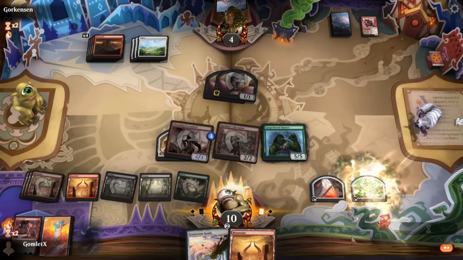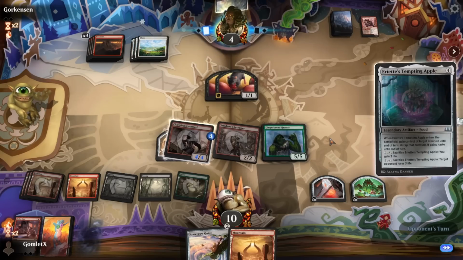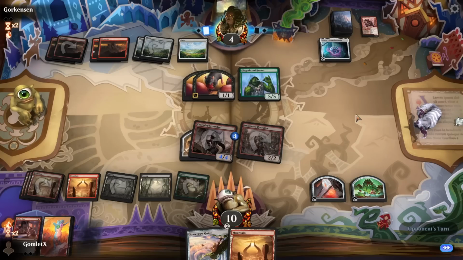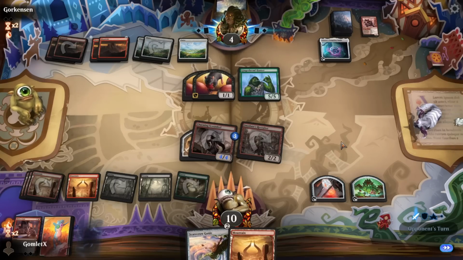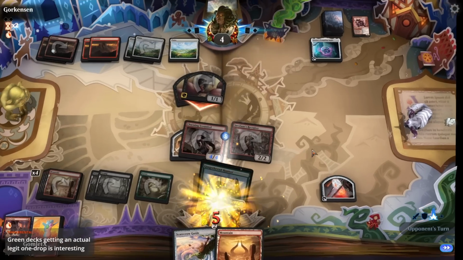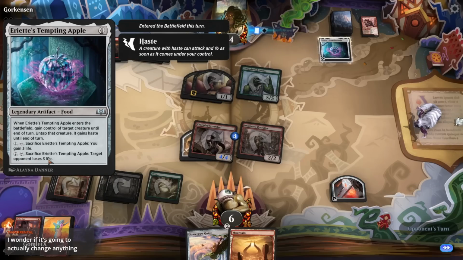I'm just gonna hold the food up rather than get a Scarecrow Guide. They're already astronomically done on board. Well, I am glad I held the food up, because that's threatening 7 damage now. That's actually threatening exact lethal. I guess if I played the Scarecrow Guide, I would have a chump blocker, so either way we would survive. I gotta do this pre-damage. If I do it post-damage, they respond to my food with their apple to shoot me for 3. So they sack this for the final 3.